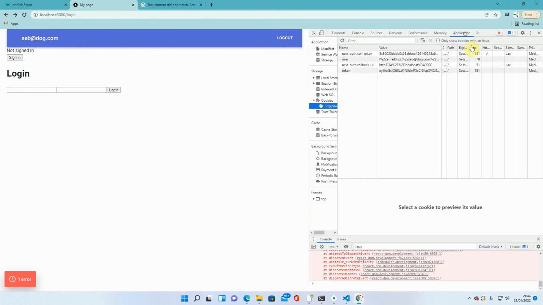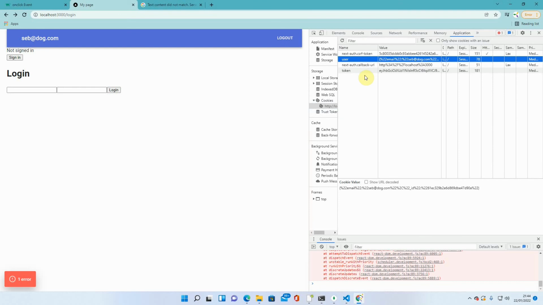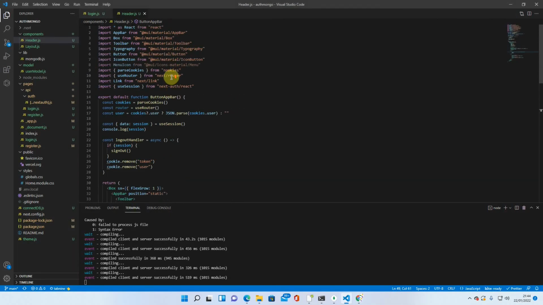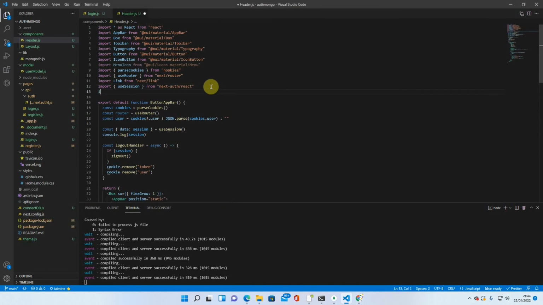So what we need to do is import cookie from JS cookie. Right, now it should work, I think.